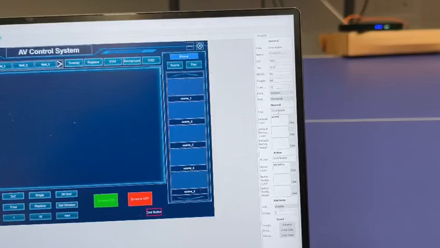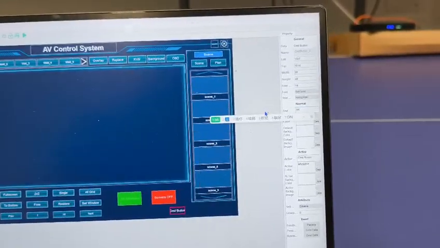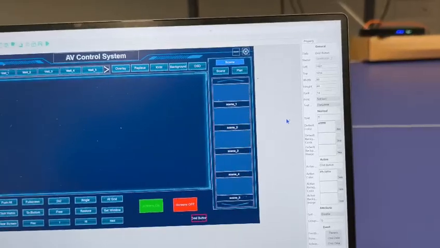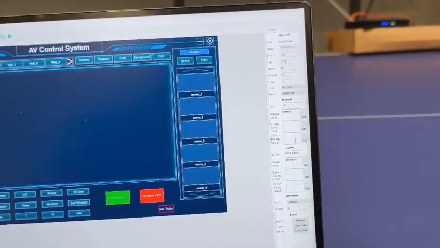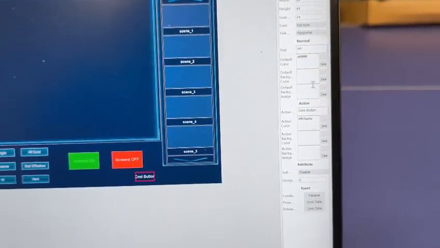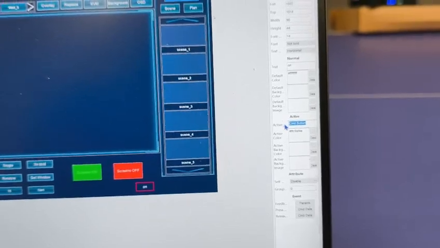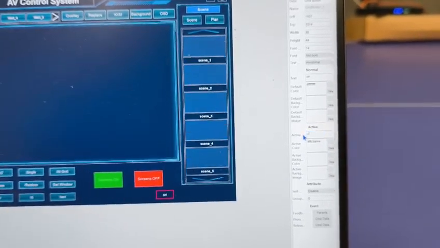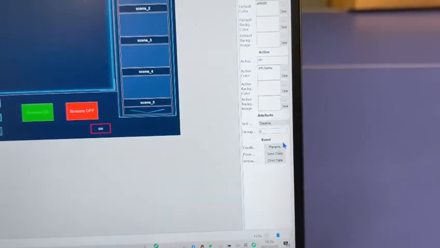Normally we can just change the name. Like this one, let's say we have it as on. And then we have the commands over here, where we can also change the color, font, and all things here. When it's active, we can also just put it as on. And then we have the commands here. So this is the commands.